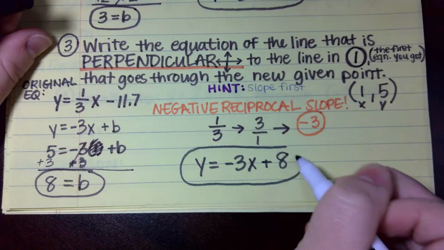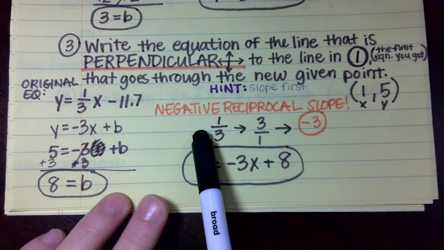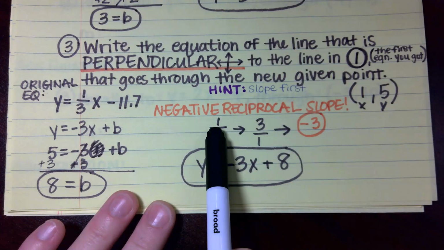That's it, guys. So on the slope, on the negative reciprocal, when you're just looking at it, flipping it, you know to do that. If it's a positive number, it's always negative. Yep. And if it's a negative number, it would be positive. Yes, exactly. We're just switching the sign. If it starts negative, it'll end positive. If it starts positive, it'll end negative.